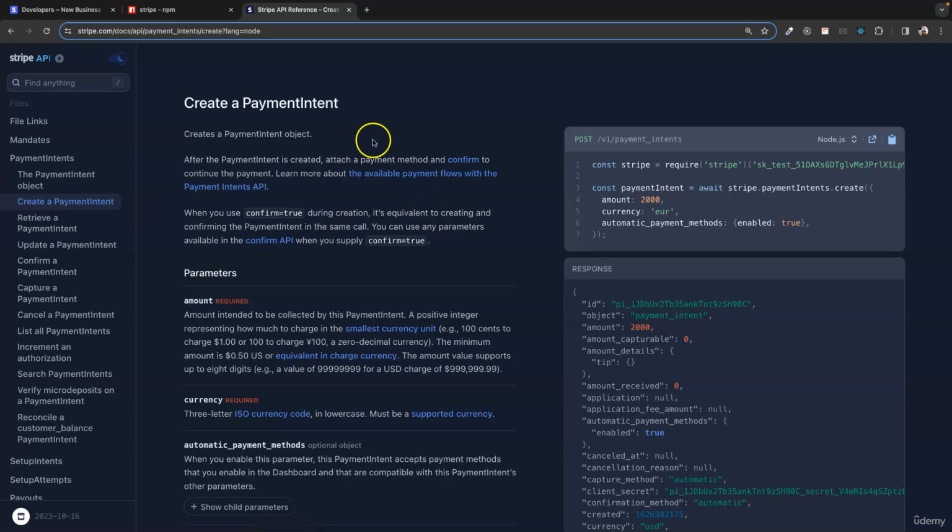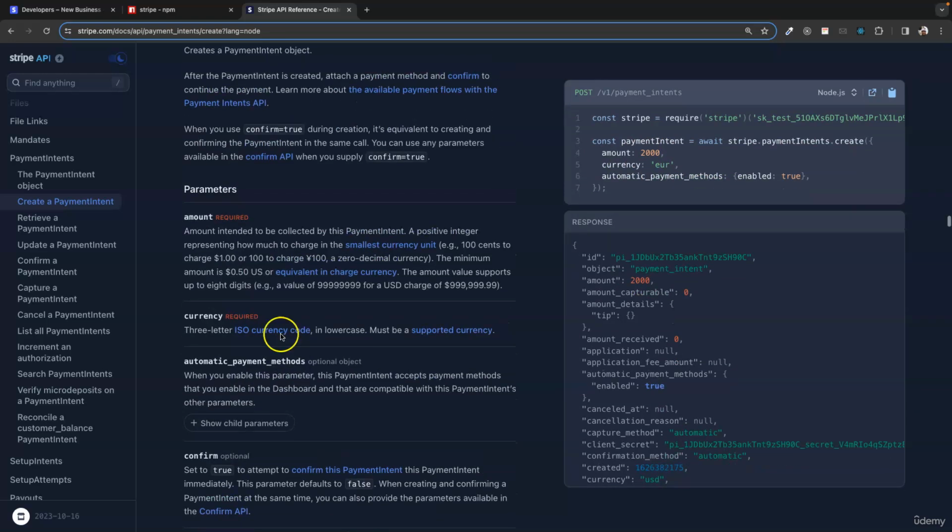In order for us to create a payment intent, we use the stripe.paymentIntents.create method, and then we pass in the object with the amount. We can pass in multiple properties, but the required ones are amount and currency. For the currency, we are only going to be using US dollars. We are not going to implement any currency exchange.